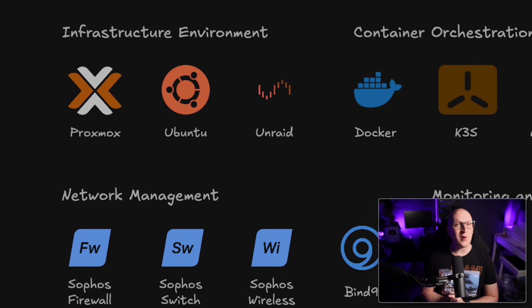Alright guys, so now let's quickly move to the next topic. As you might have seen in the HomeLab 2, I'm also running a big storage server where I'm storing all of my video projects, the files, the backups for the applications and VMs. And here I'm using the Unraid operating system.